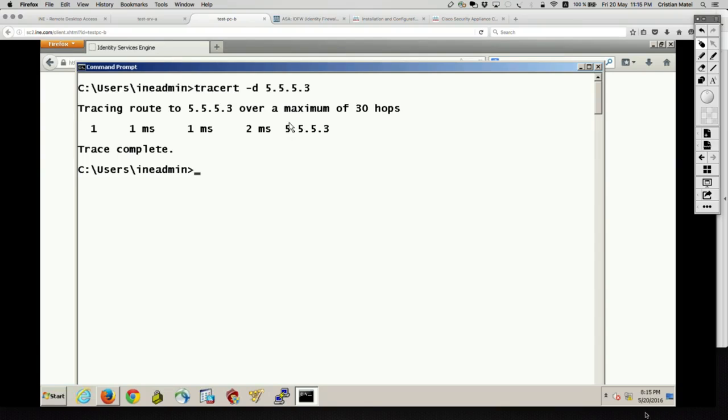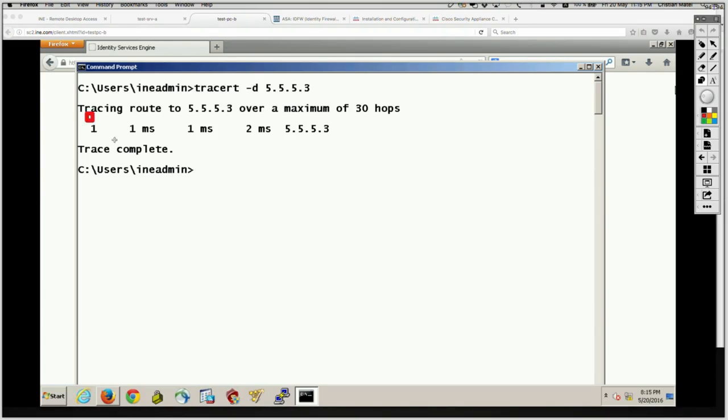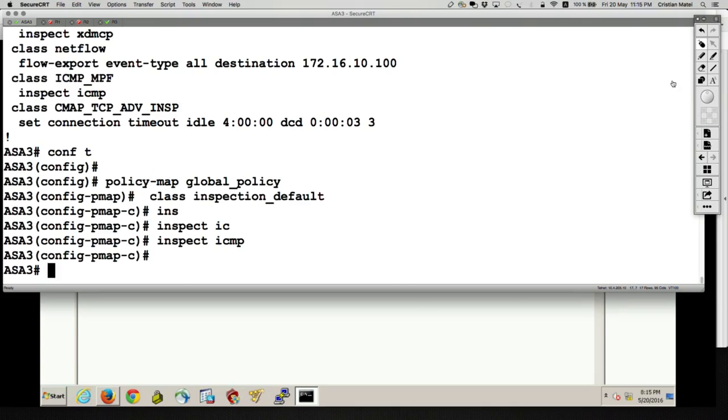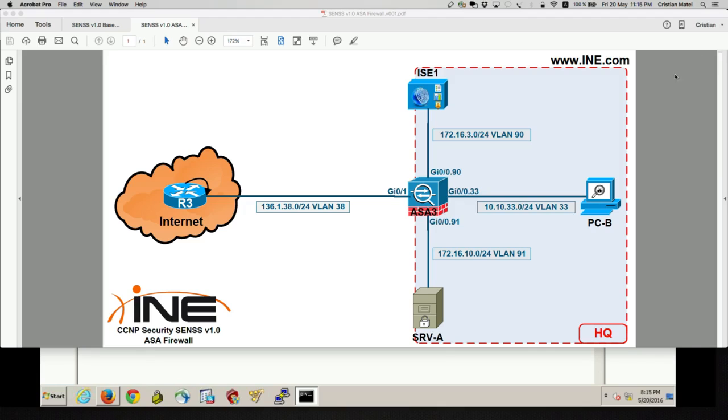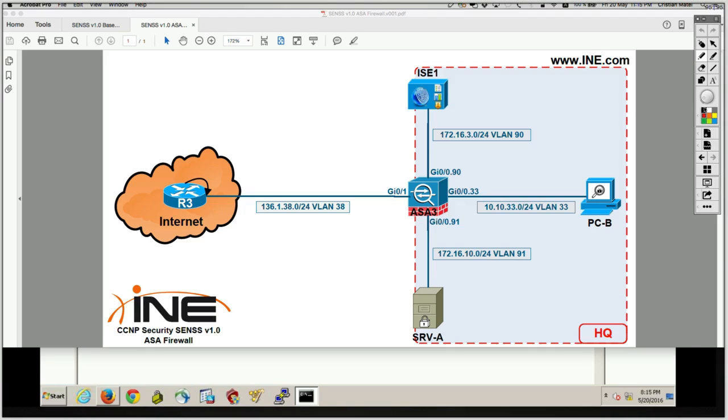And as you can see, we see only one hop, which is router 3. We don't see the ASA in the transit path, which clearly the ASA is in. But because the ASA doesn't do TTL decrementation of packets, that's why I don't see the ASA in the transit path, and that's by design.